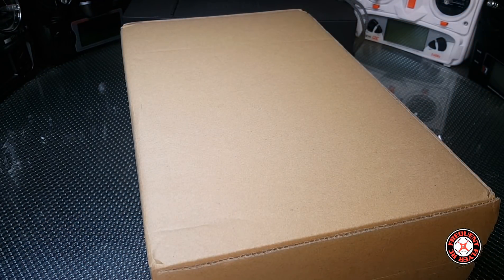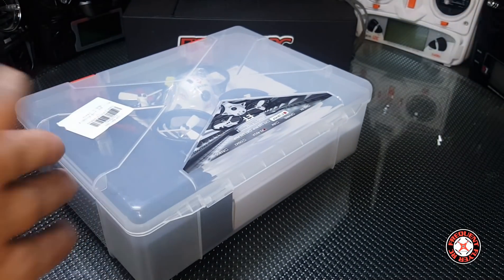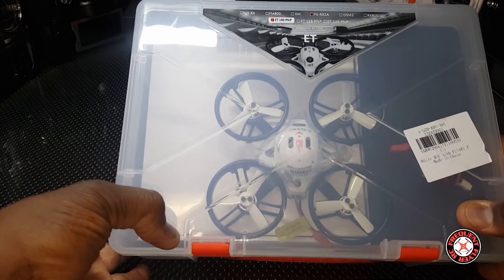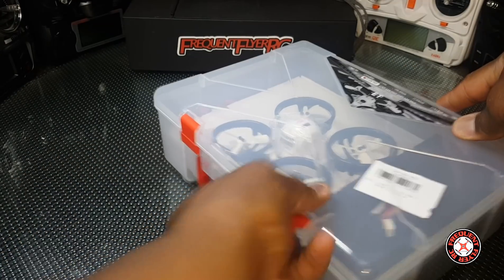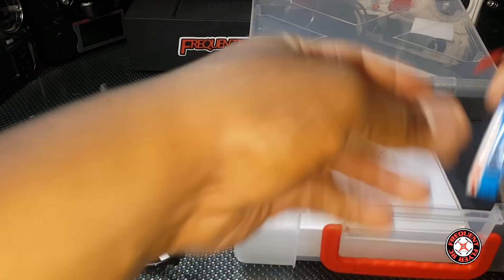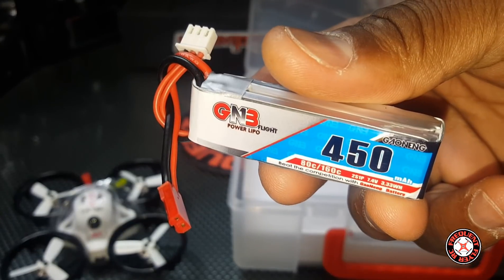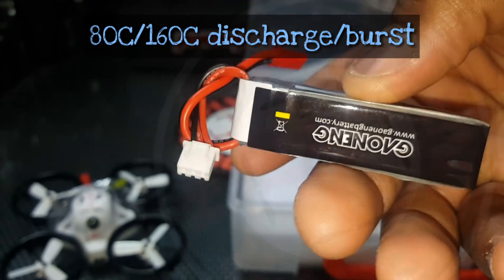It's one of these ripcord boxes, like a case. This looks like it's the King Kong ET 100, and it looks like it's the Flysky version. Let's pop it open and check it out. We're getting a GMB battery 450, and this is different — they're giving us the stick kind now, a stick battery, same specs.